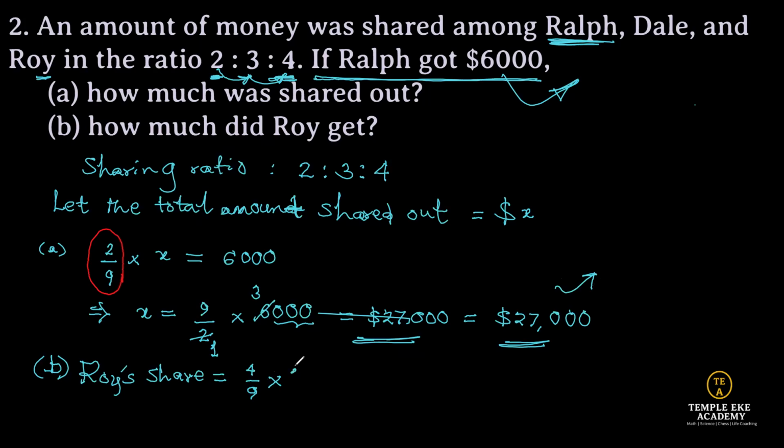$27,000. So we have 27,000. And now we can easily evaluate this. So 9 can divide into 27. 9 in 27, that's 3. Now we have 3 multiplying 4 here. 3 times 4 gives us in dollars 12. And now the extra 3 zeros can be carried. $12,000, our final answer. Very simple. That's right. We move on to the next question.